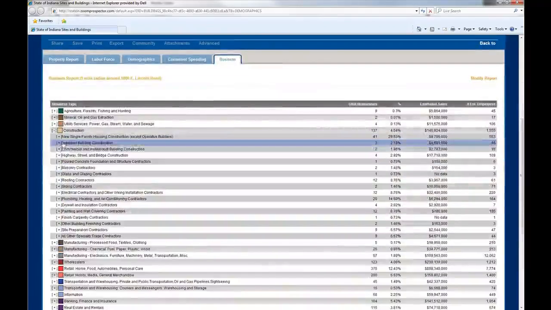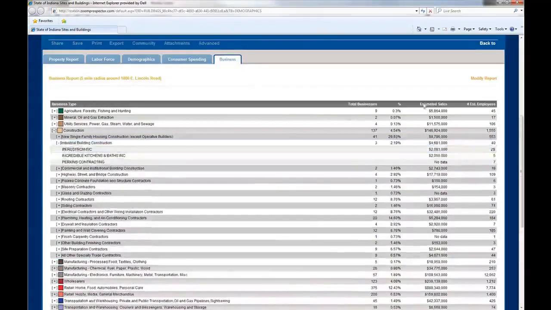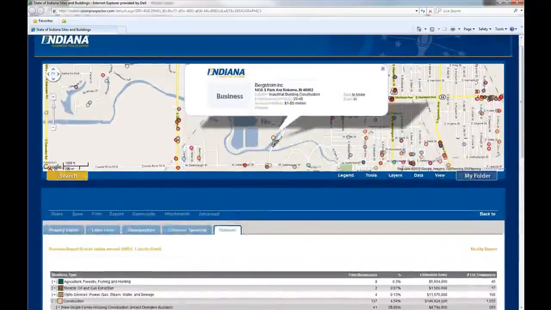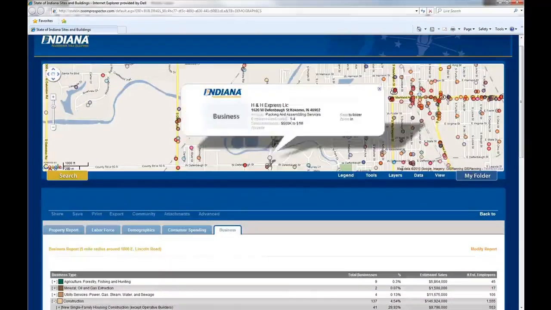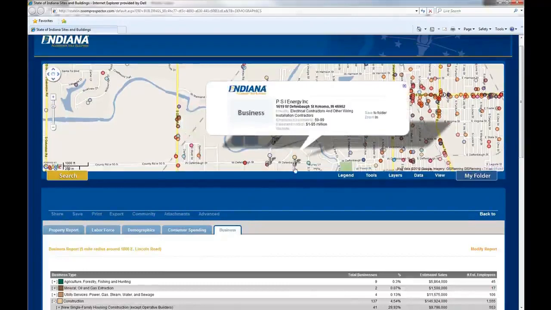Here's another example. I'll click on a business in the report and the map zooms to that location. Now I'll click on a nearby business and a push pin is placed there and I see additional information about that business.